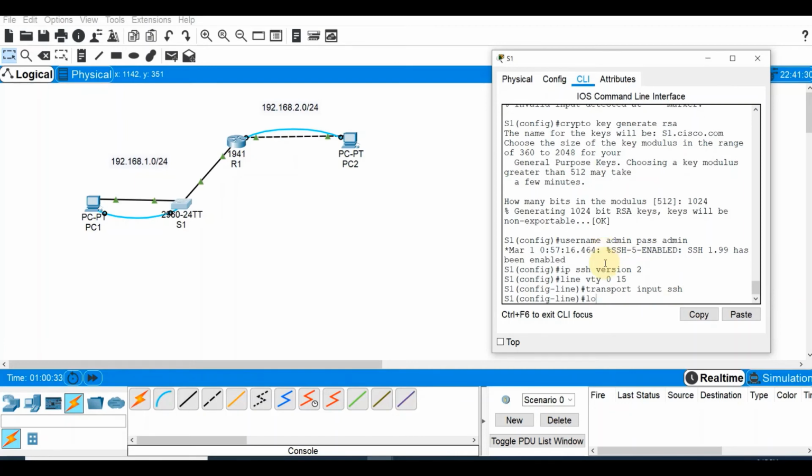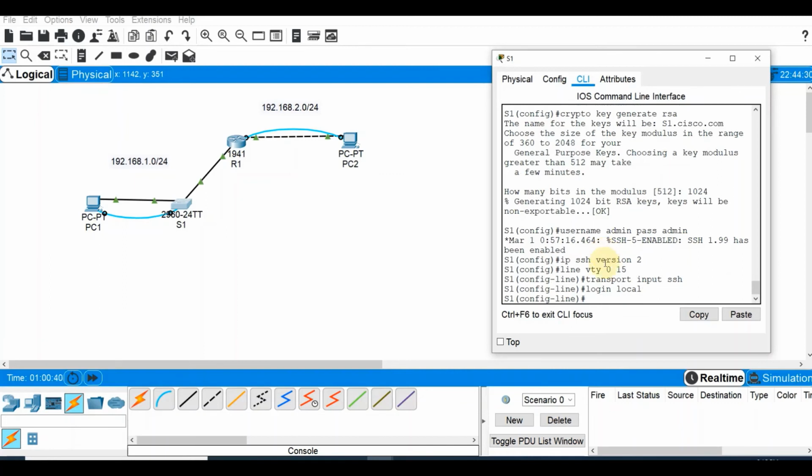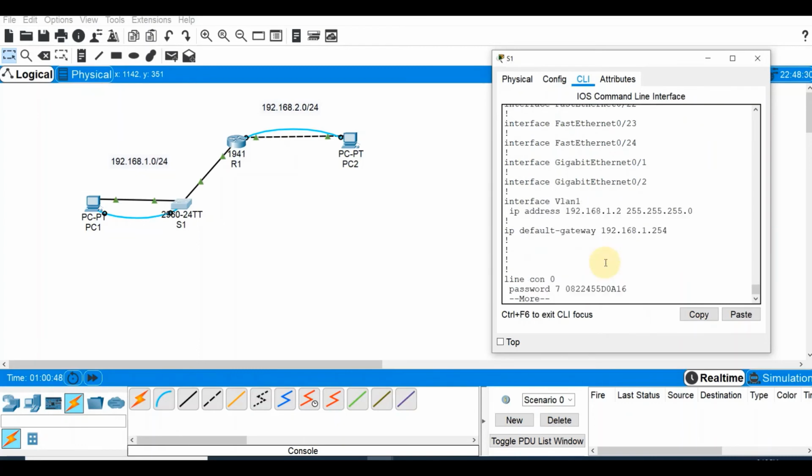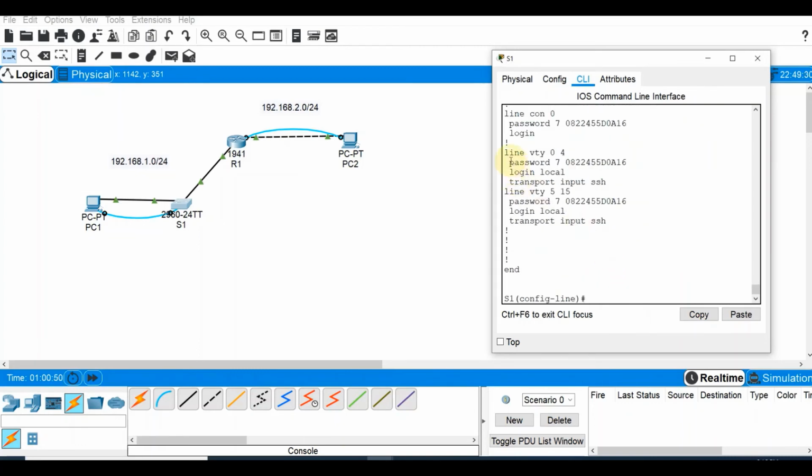Okay, and then login local. That's all for the configuration. So we're set. Let's check that in our configuration. So do show run here. That's on the lower part. So we have here line VTY, and you also have here transport input ssh.